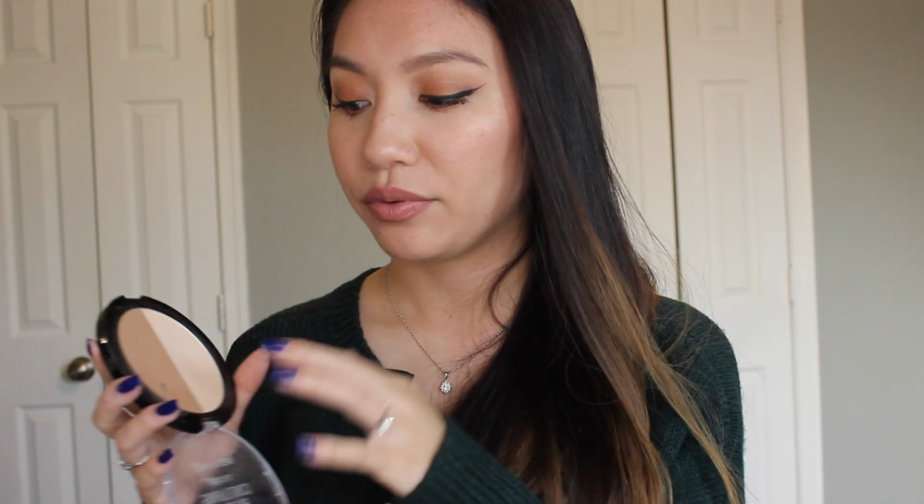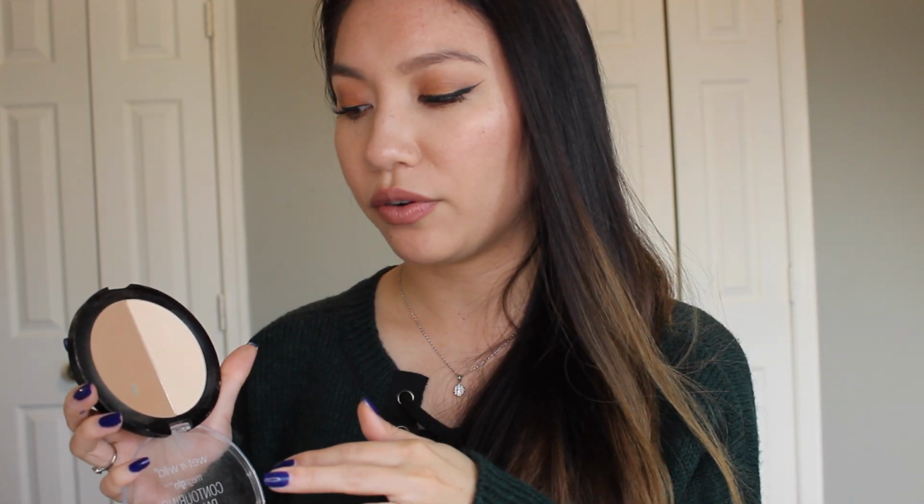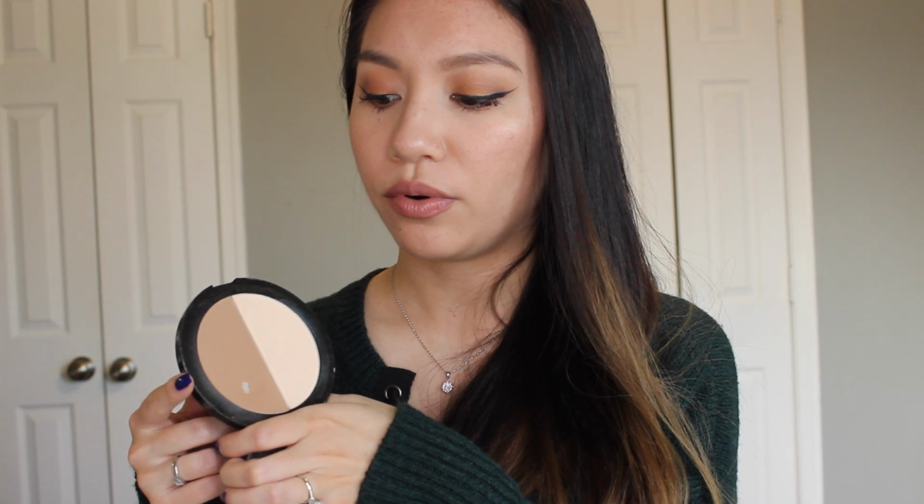I think this is a true hit, and I've also hit pan on it, which I never do. I really like the powder side as well, but the color is off for me. I think it's a little bit too neutral or pinky for me, but I just absolutely love the bronzer. Unlike the Marc Jacobs Tantastic bronzer, this one is a little bit more powdery, so you can pick up a lot more product, so you can go overboard with this one if you aren't applying it too carefully, but the shade of it is really beautiful, so I found myself reaching for this one a lot.